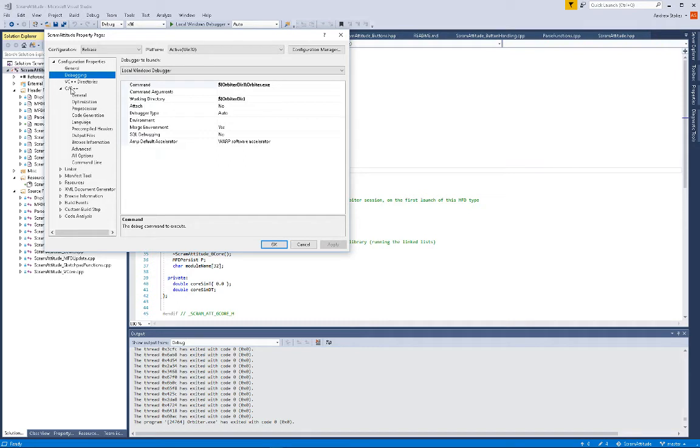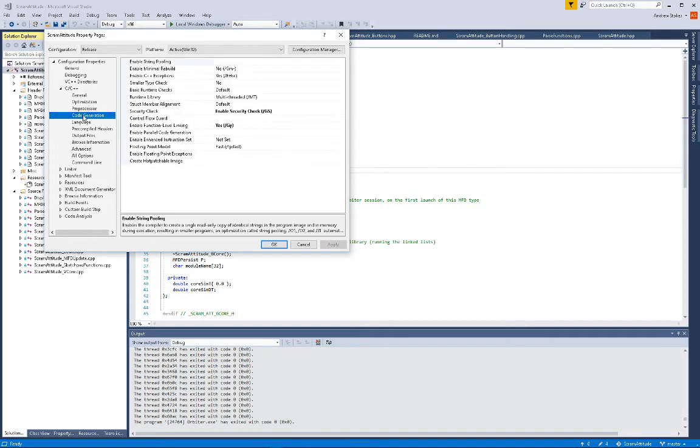One thing I want to show you inside C++ code generation, runtime library. This is set to multi-threaded right now. In our release mode, it's multi-threaded. In our debug mode, it's multi-threaded debug. What this means is it will compile the runtime commands into the DLL rather than having these things expecting to find an external DLL.